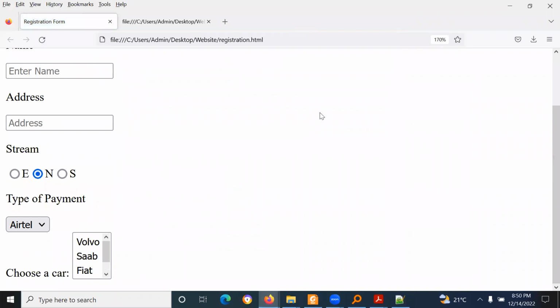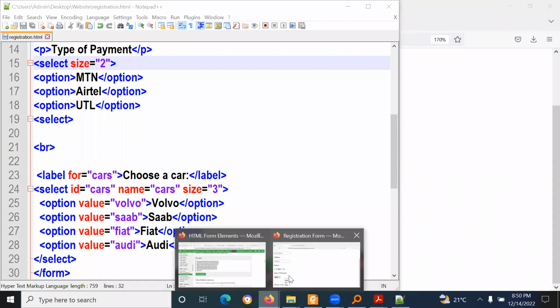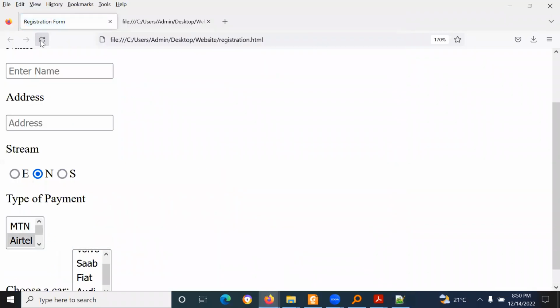Here you can see if you use size, how it will display it. How many do you want to display? Even for this one which I had created, if I had put the size attribute on the select tag, and then I say size is equal to 2, then instead of showing me a drop down, it would bring a select box.